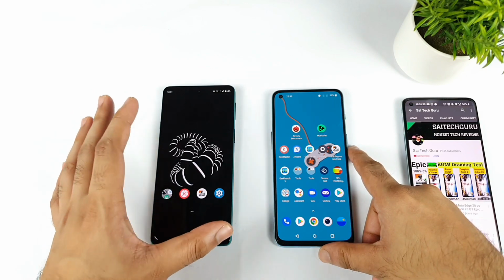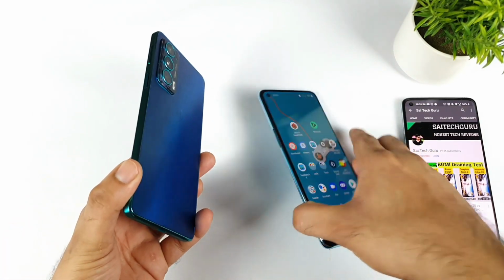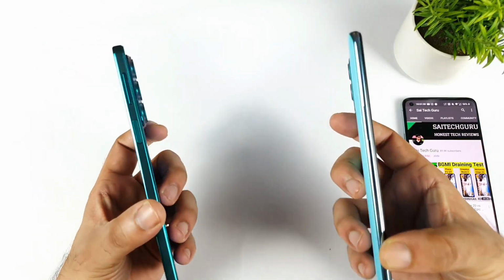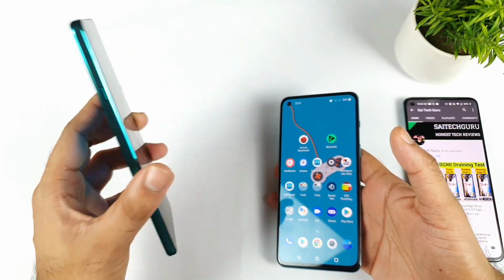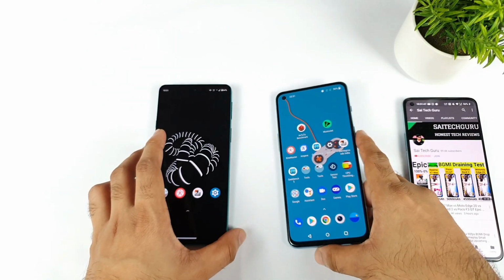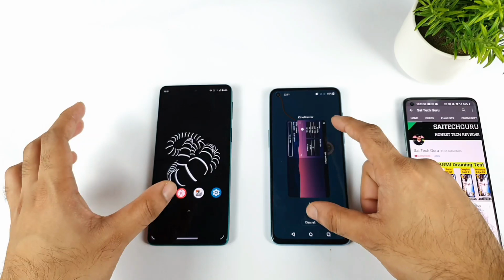In this video, I'll show you the Kinemaster video rendering speed test comparison between the Moto H20 versus the OnePlus Nord 2. Let's see, by using the Kinemaster video rendering application, which phone can actually render faster, Snapdragon 778G versus the Dimensity 1200. This is going to be really interesting, friends, because a lot of users are waiting for this kind of video. Let me do the quick comparison side by side.